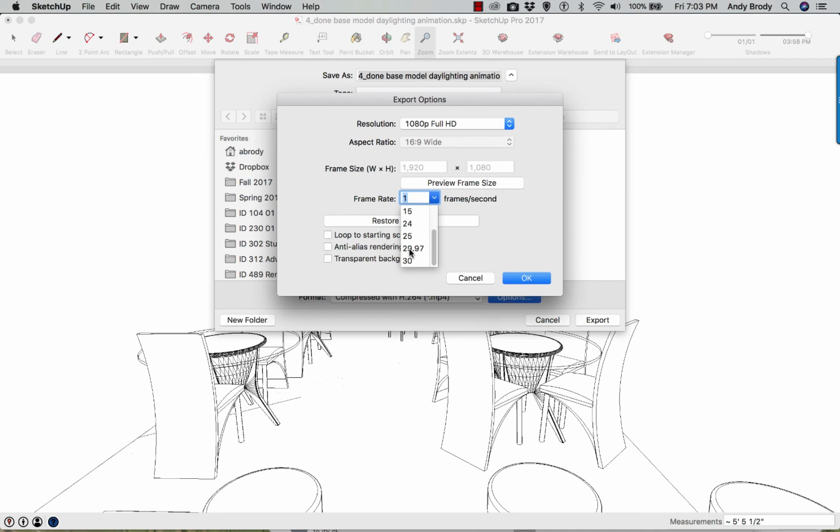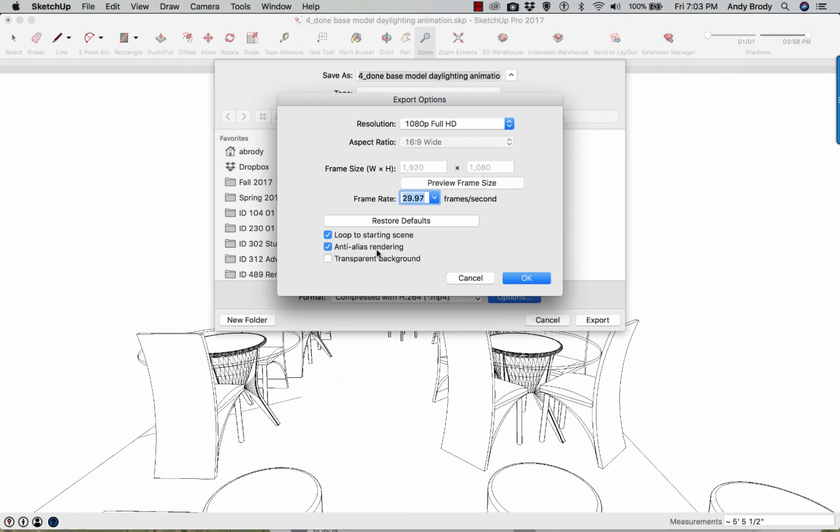I'm going to use a cinematic frames per second just because I can. And what this will do is this will create many more frames in between the start and end of the movie.